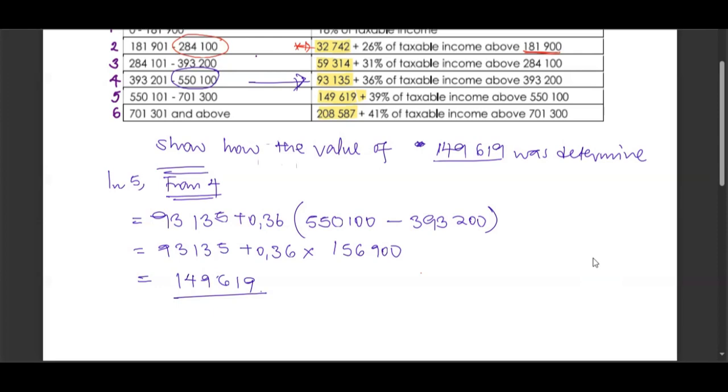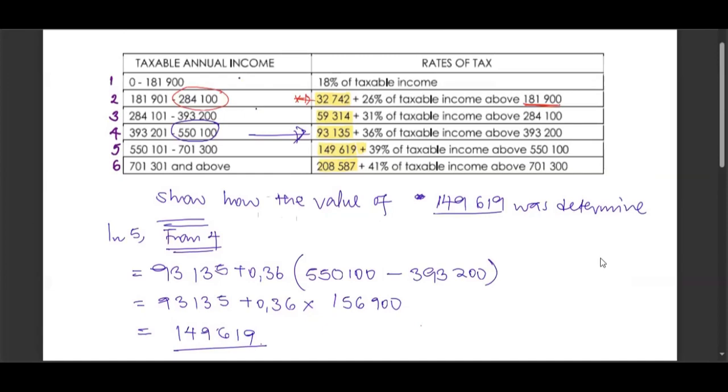That's how we do it. Now, another thing that you have to know, this is the maximum from the previous bracket, like the maximum tax to be paid in the previous bracket, whereas it's the minimum in the current. So what about this one here? This was a minimum. It's a minimum in bracket 5, and the maximum tax to be paid in bracket number 4. Maximum in bracket number 4, minimum in bracket number 5.